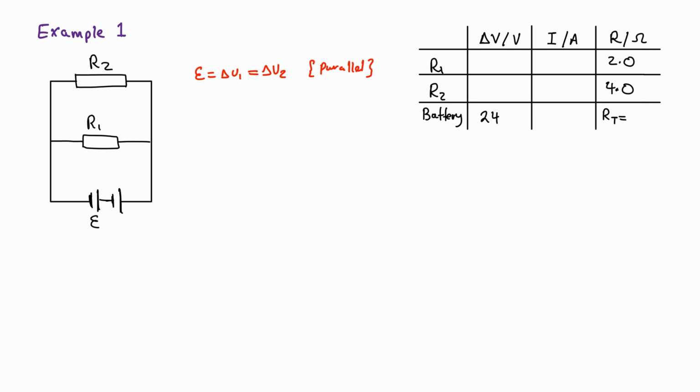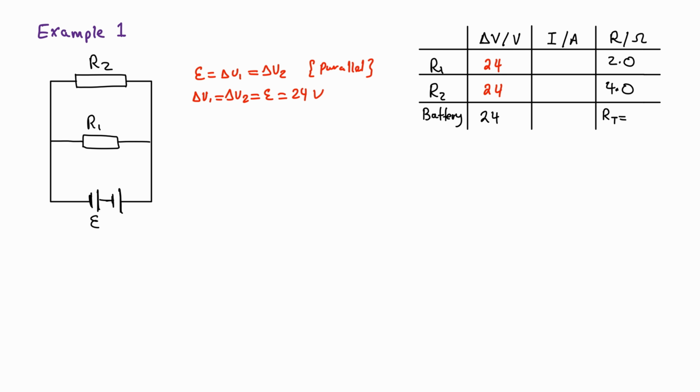And you can also use loops to write this. This one will mean that delta V1 will equal delta V2, which is the EMF. I could have just done it in one line. I don't know why I wrote the second one, but this is 24 and this is 24.